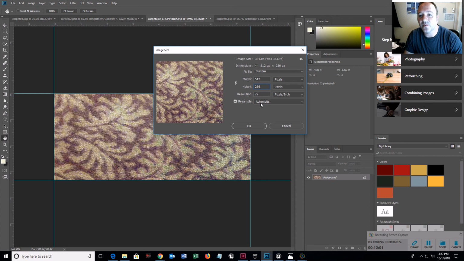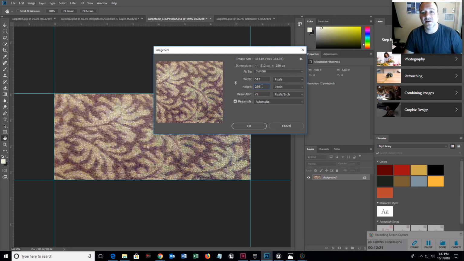And 72 pixels per inch is fine. It doesn't matter what it's rendered at, or what the resolution is, because it's 512 by 256. So your powers of 2 are 2, 4, 8, 16, 32, 64, 128, 256, 512, 1024, etc.